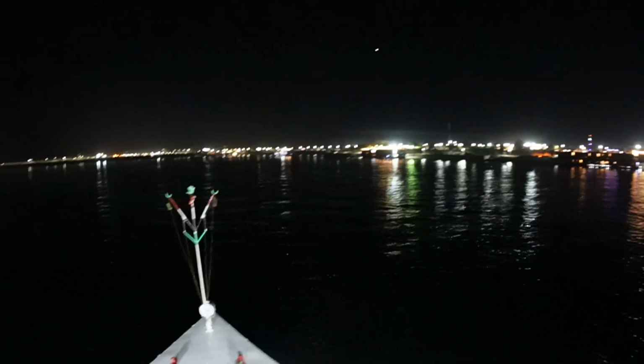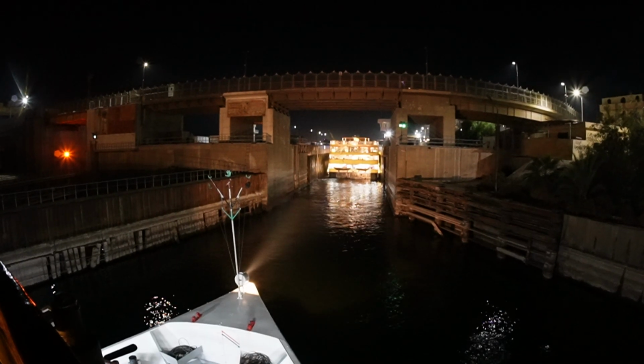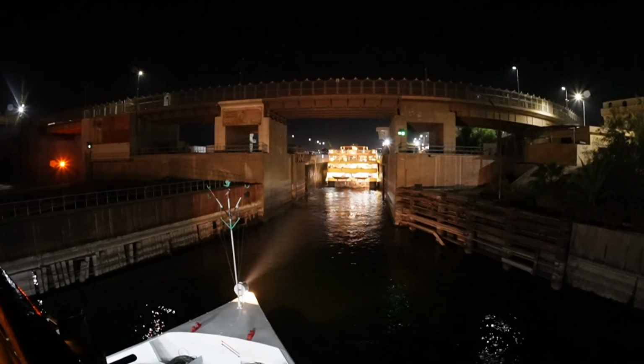Or even when we were at the lock at Esna, a bit of explanation, because we went up to watch us going through the lock, but then it was a couple of hours before we actually went through. So just a bit of, oh, we're going to have to wait for a while. Maybe you can go have dinner and come back later if you want to watch. I don't know. Maybe anyone who's done a river cruise, is that something they do on other cruises?